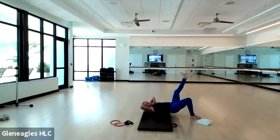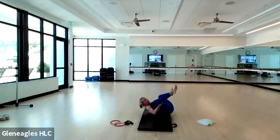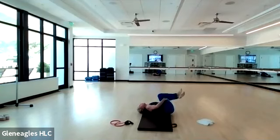Do 5 more. 1, take it down. 2, take it down. 3, 2 more. 4, last time. 5, and roll it down. Let's grab our thighs. Pull it into stretch. Drop your head and wiggle. Nice job. So the supporting leg is where you might be feeling it in the hamstrings.